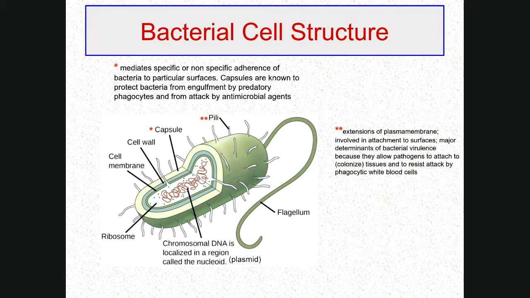The bacteria have a cell wall, and by the way, this is what we use antibiotics for, to destroy it. Without the cell wall, we can destroy the bacteria. This is why some bacteria resist some antibiotics, because we cannot destroy their cell wall. Once we destroy the cell wall, we can destroy the bacteria. For example, penicillin blocks an enzyme that produces the cell wall. Without the cell wall, the bacteria will die. And around the cell wall, we have a capsule. And we have the cell membrane.